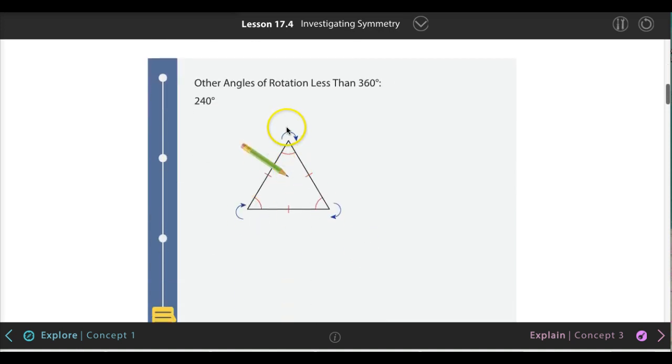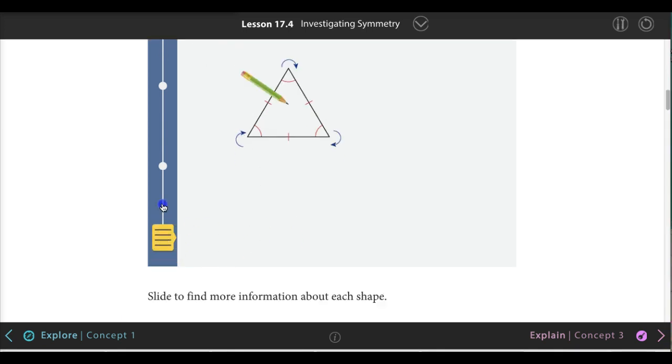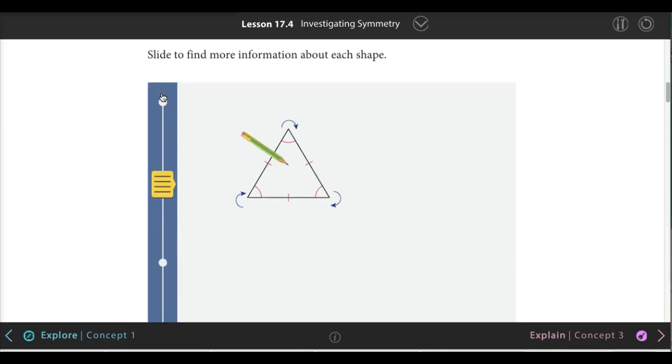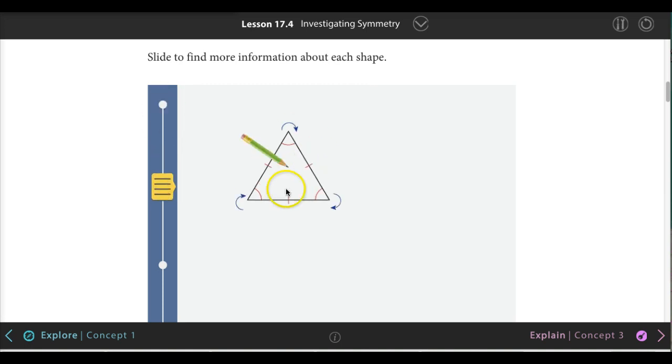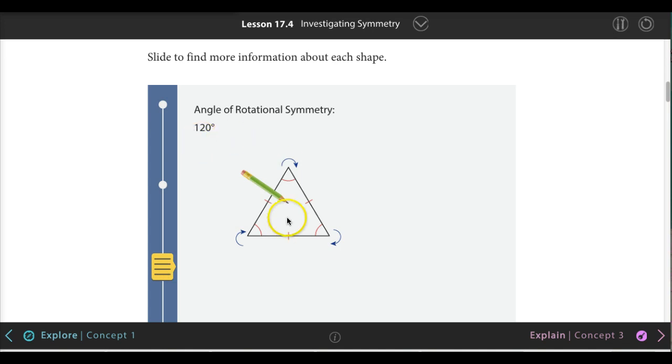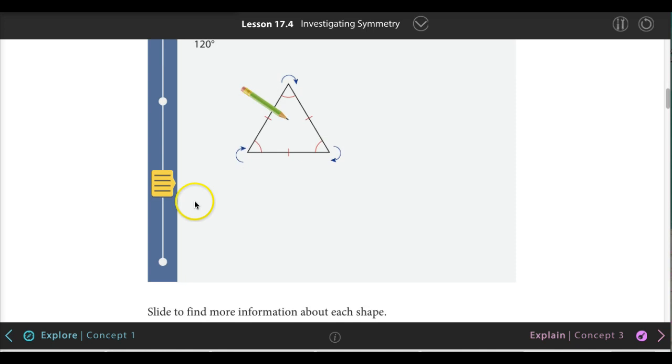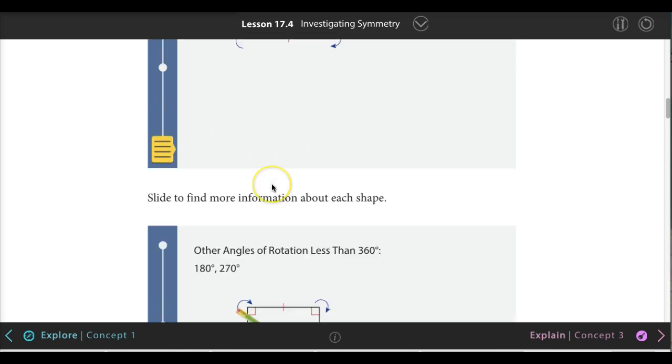This triangle over here, of course, you can fold it in half like this, or like that, or like that. There's 3 lines of symmetry in this triangle, but also you can rotate it. And you can rotate it not just once, but more than once to get to the same shape, right? So here's the triangle, and then you rotate it this way. And then what happens? That's 120 degrees. You have to start from here and turn it by 120 degrees, and it's the same shape. But you can turn it one more time, by 240 degrees, and it will be the same again.